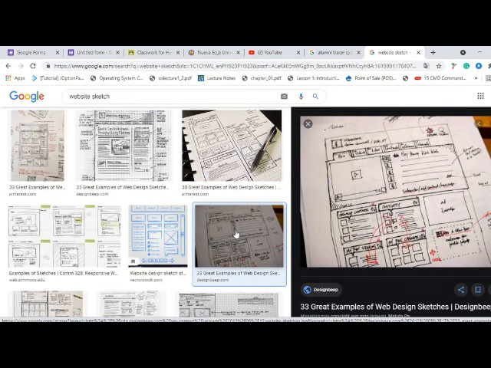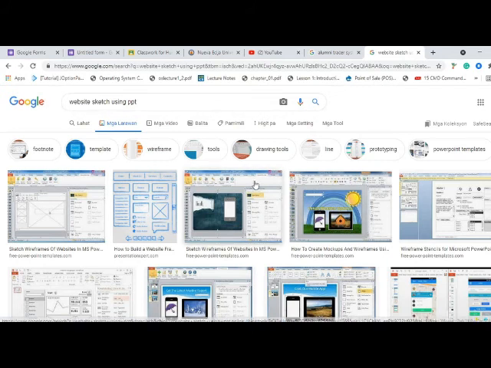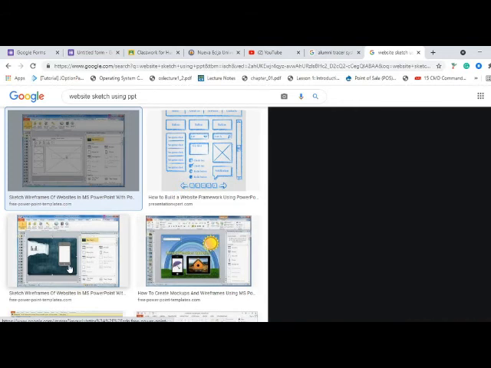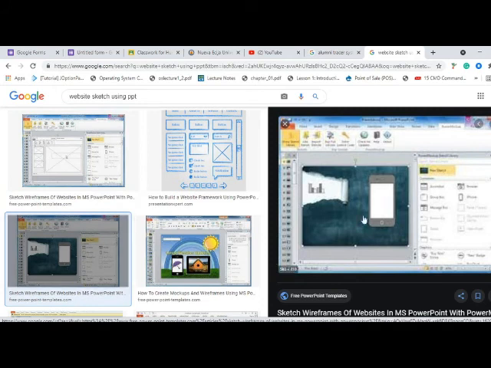Or, if you are not good at drawing, or it's a very tedious activity for you, you have a second option: to create your design using PowerPoint. A website sketch using PowerPoint is okay too, though a bit time-consuming.